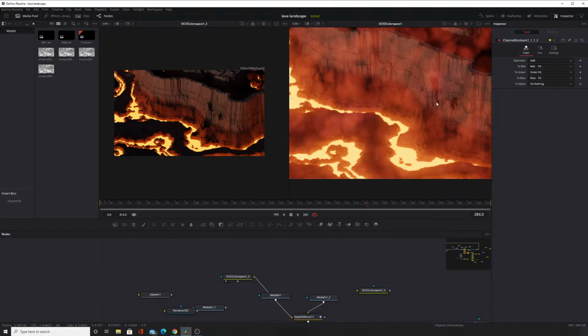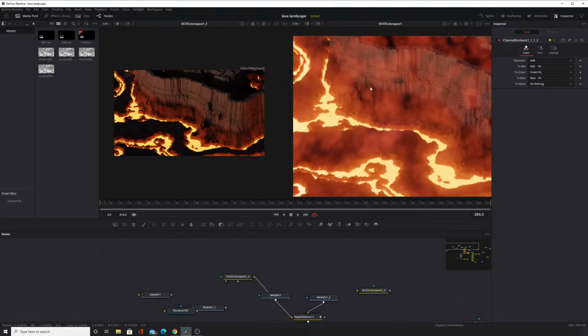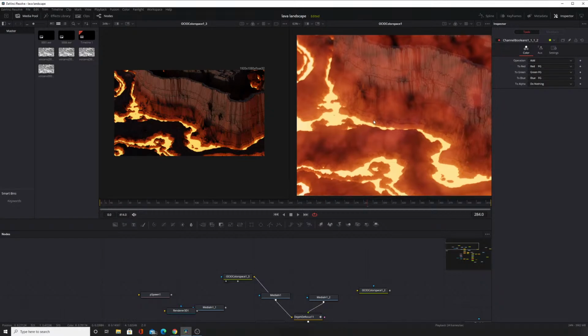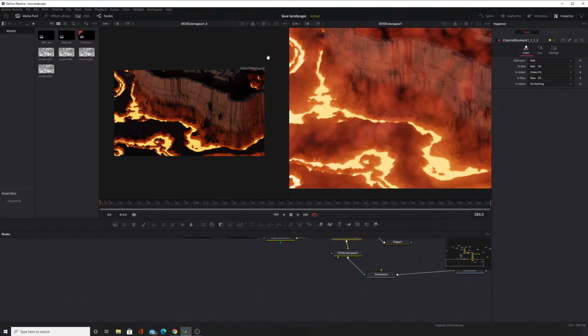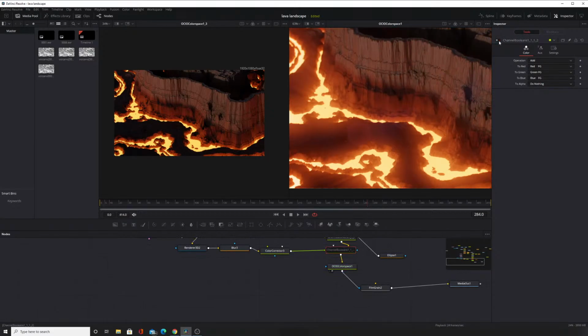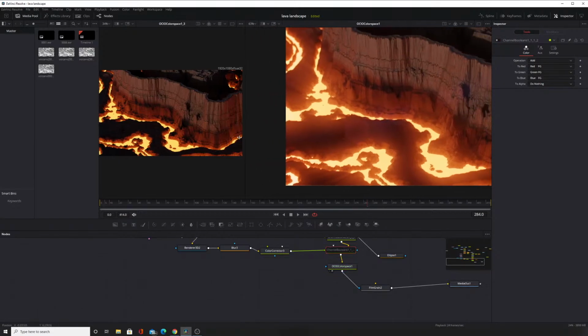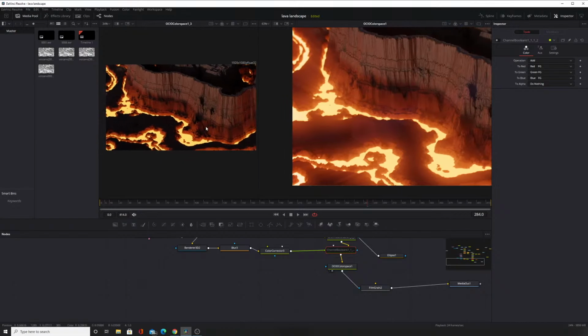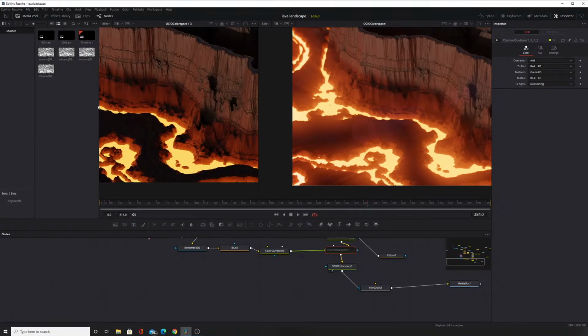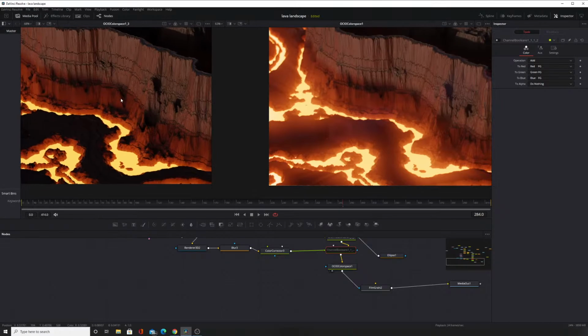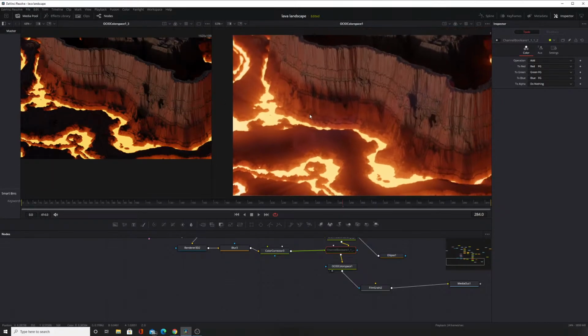These embers don't look like embers at all. In fact, it kind of looks bad. So this has to be fixed. So without that effect, what we're getting is this. This is just the compositing. And one thing I've been thinking is that I'm not exactly happy with the lens flare. So I think I'm just going to remove it.